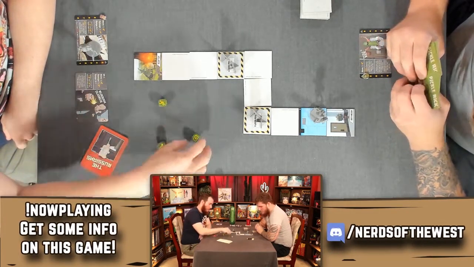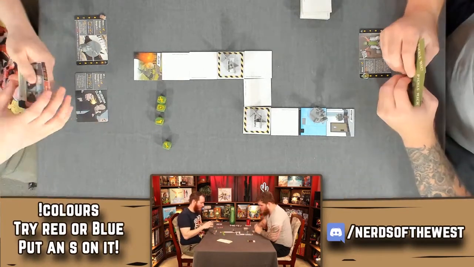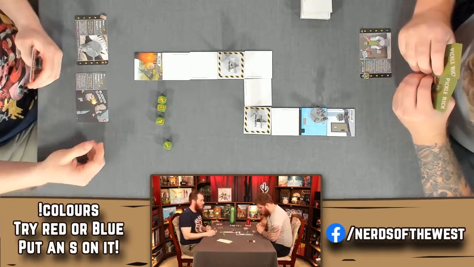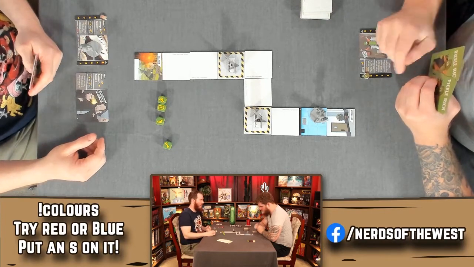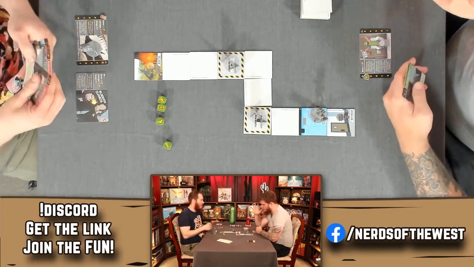What have we got? Run, draw, gun, utility, and I can't move Russians onto tiles that are flipped upside down, so they're not going anywhere. They're just staying put, eating some donuts.